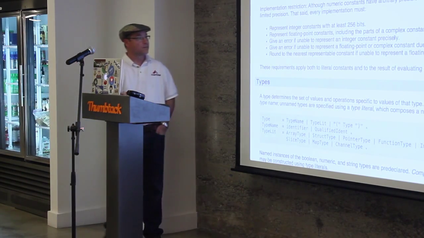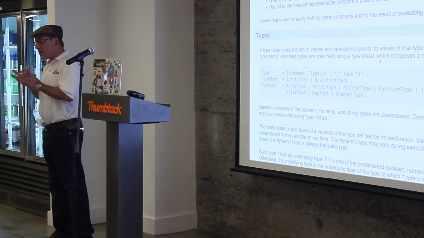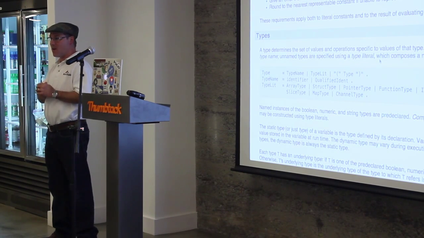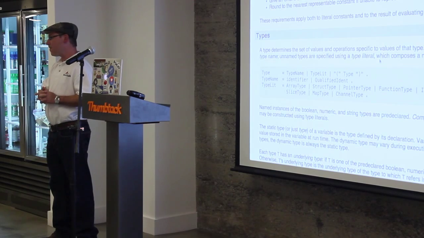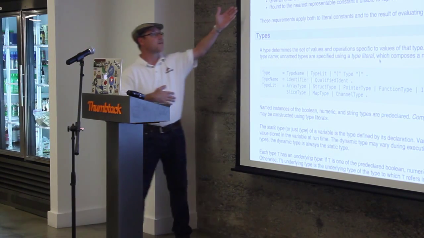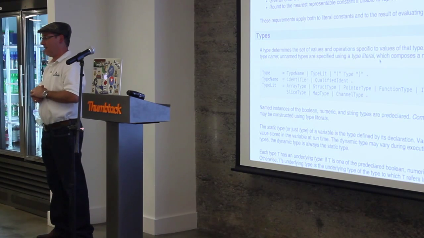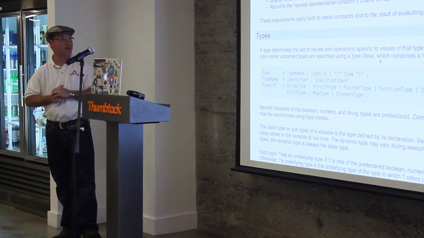The specification has some arbitrary precision. In other words, when we think of constants, we want to think of them as being mathematically exact. All right? So I can technically store an integer value of any size. If you want to type for the next 3 weeks, from a specification standpoint, we can store that number. Any floating point number, we like to think of that as mathematically exact. Now, from a specification standpoint, this is all that it says. It doesn't say how things can be implemented, but integers have to have at least 256 bits. Could there be a compiler that uses more? Absolutely. Right? But this is from the specification requirement. Same thing with floating points. The mantissa has to be at least 256 bits.